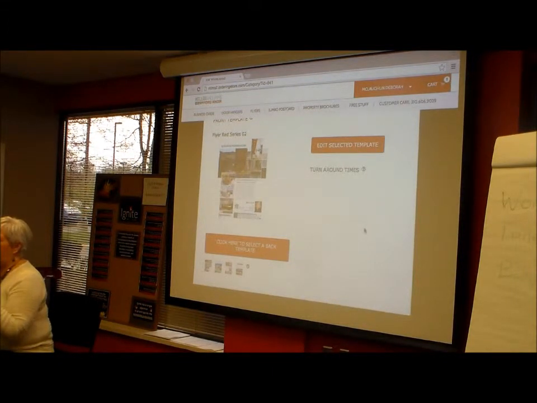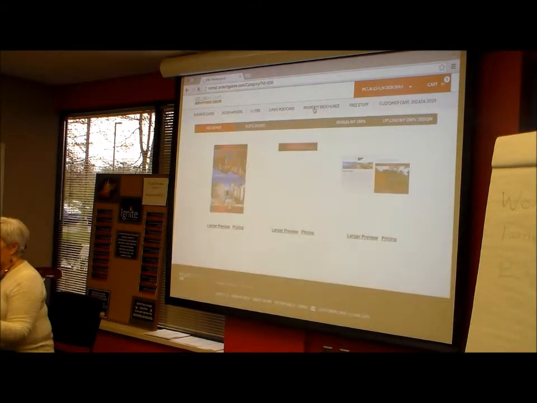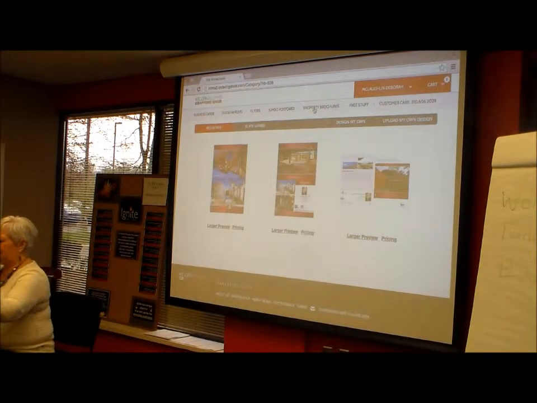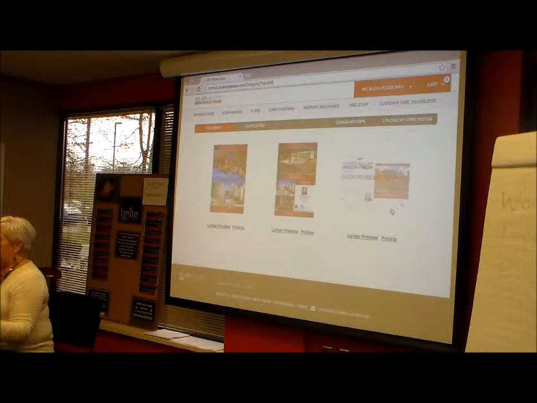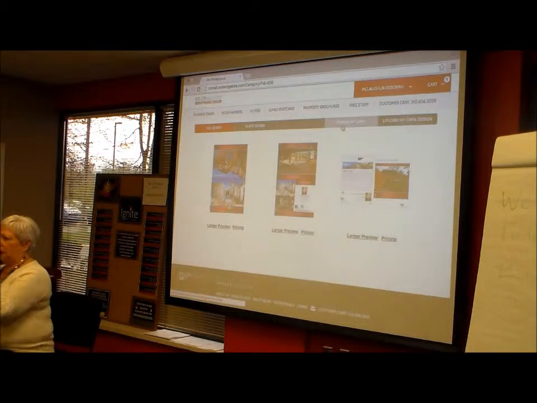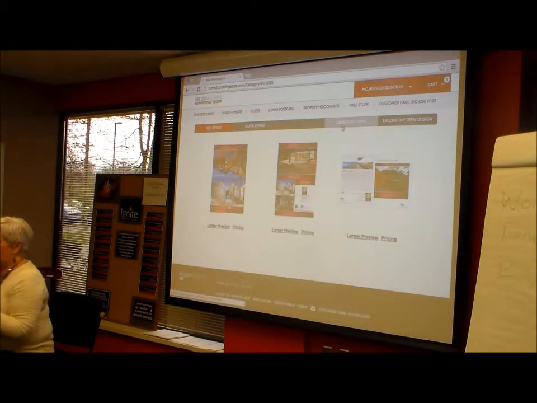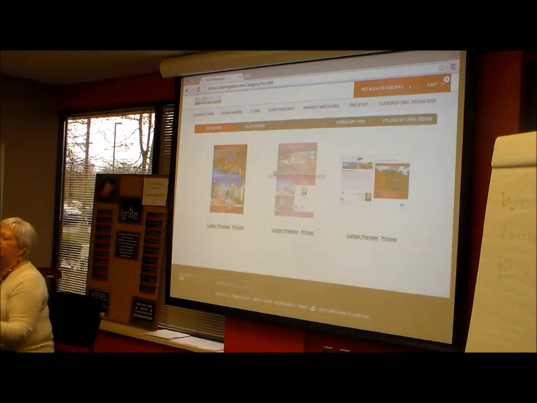So the pricing is on the website. And again, if you have any questions, you certainly can give them a call. They have property brochures, which are very impressive. If you see them in black and white, this is a fold-over. They have a number of different kinds of design. You can design your own. You could have a fold-over brochure that's an 8.5 by 11, so you've got 4 sides. Their printed material is just phenomenal. But again, very simple to use, going in and building what you want.